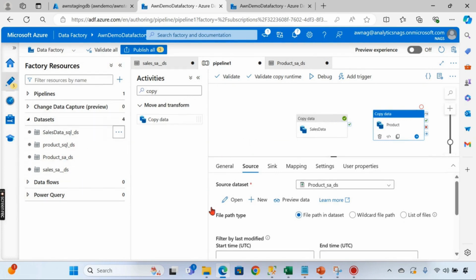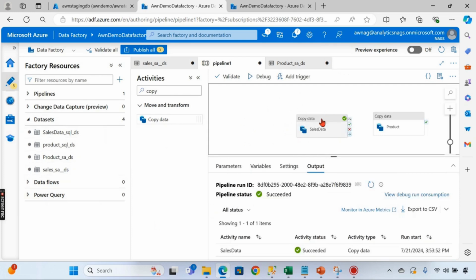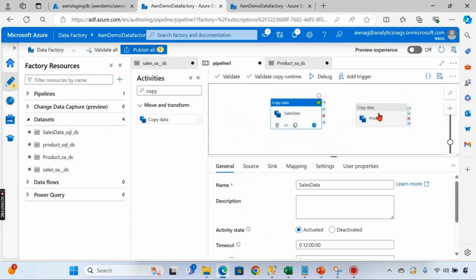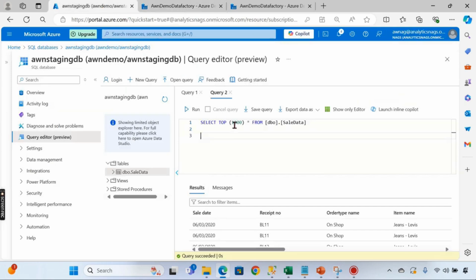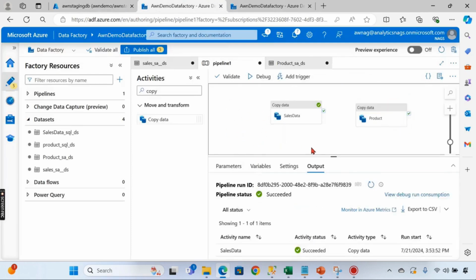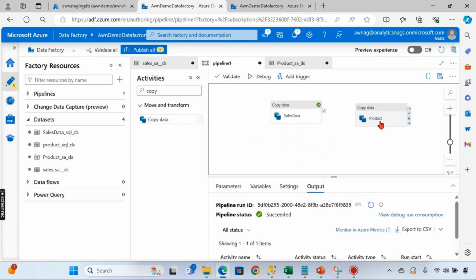This renaming automatically reflects in the activities you have referred to. Now you can see here, this is for the sales data, this is for the product data. We'll go and check, is there any table named product here? It will not be there. So once I run both of them, it will create this table and reload all the data.